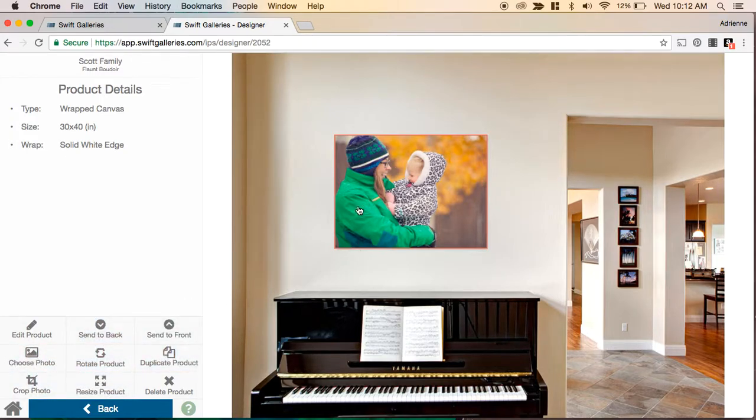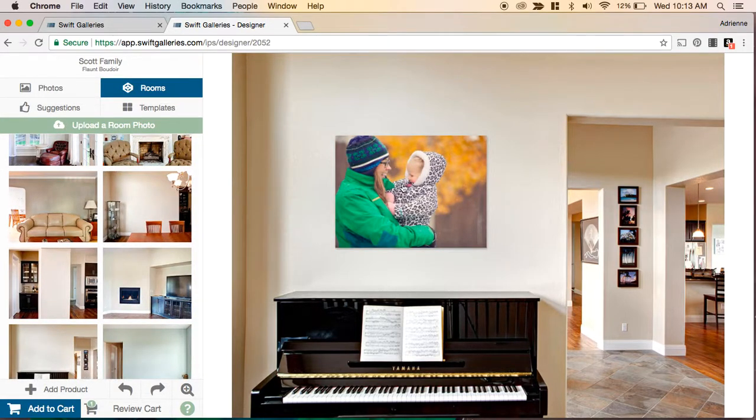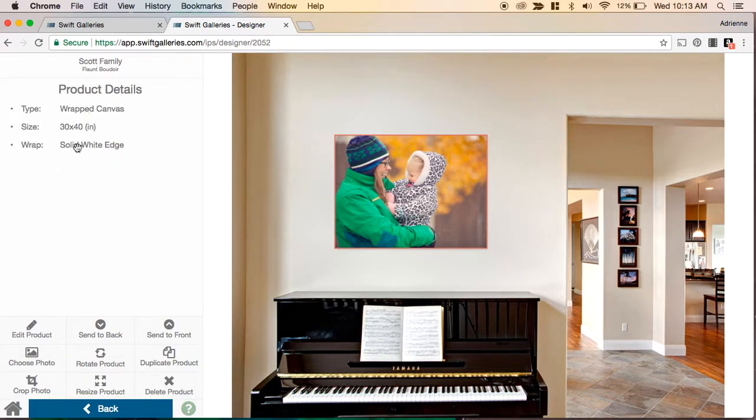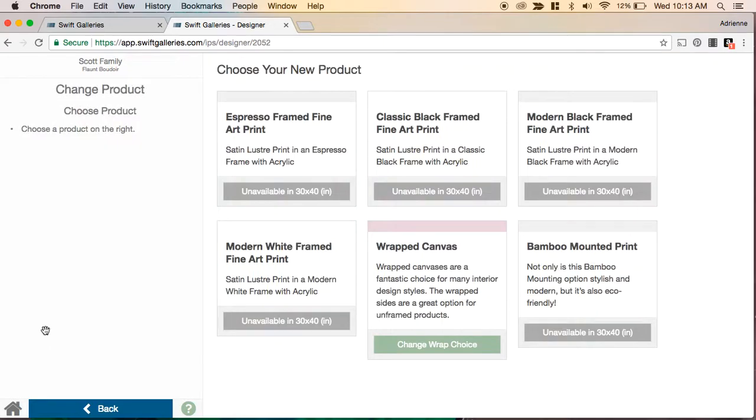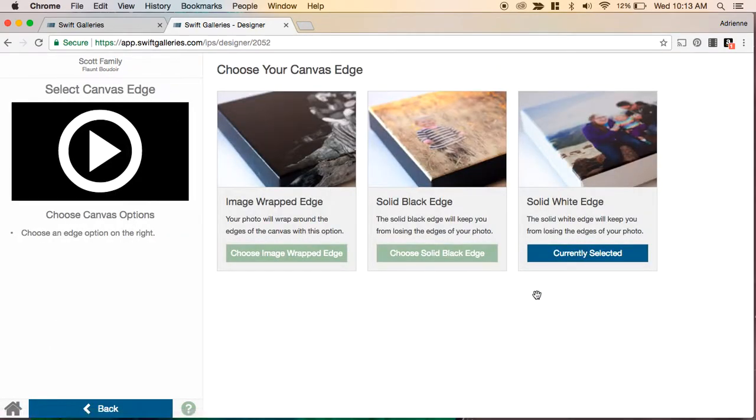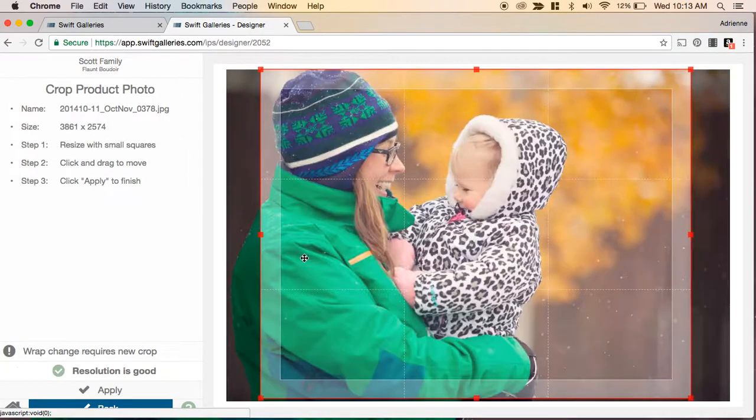But if I don't need to do that with my client, I'm not going to spend everybody's time doing that. Okay, this is the information. Remember, I said only show prices during checkout. That price information is not there, but that size information is there. Now, if I have more than one, it's going to show me the whole size of the whole gallery. But because I only have one, there's only that information to show me. Okay, I can change the edge type if I want to. The wrap choice to an image wrap.